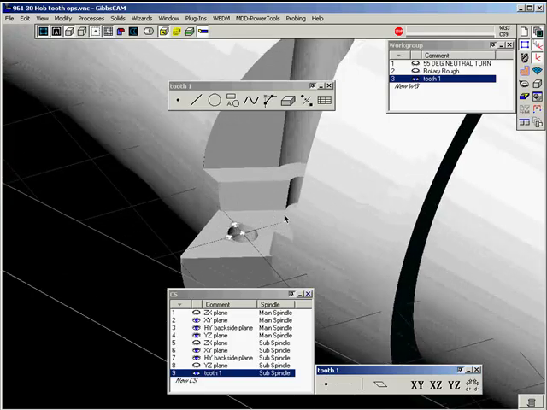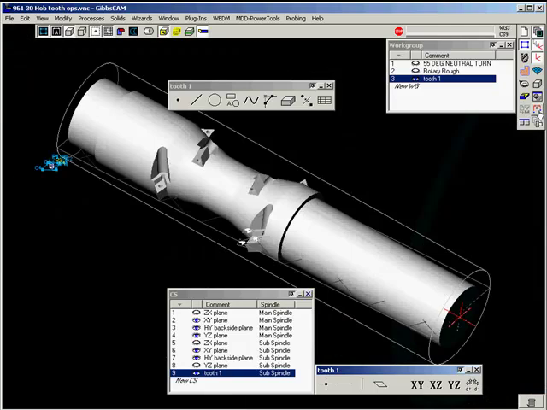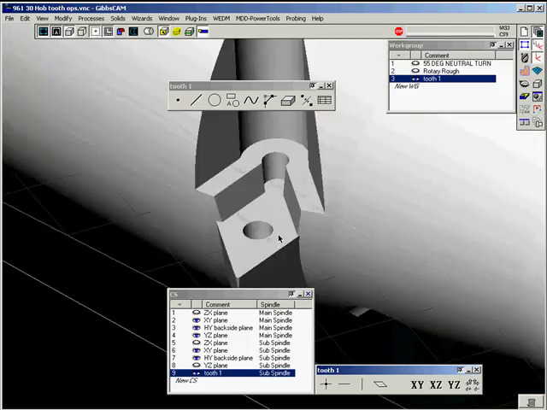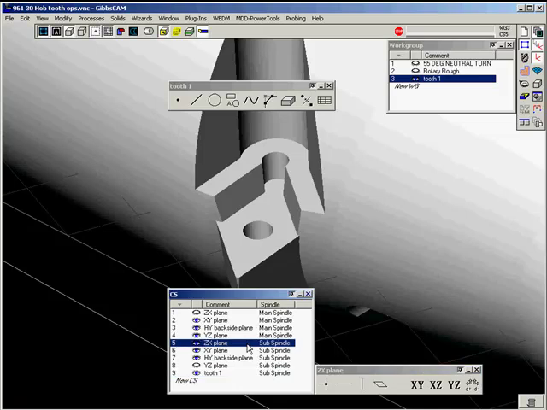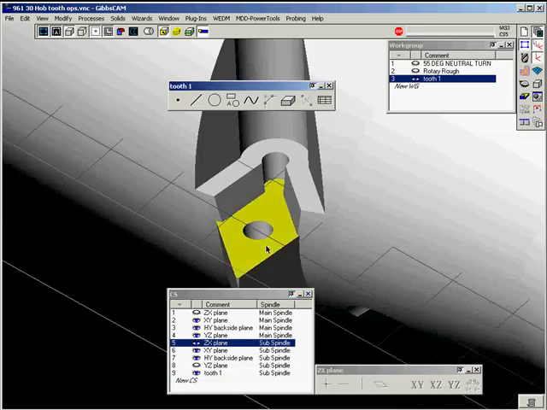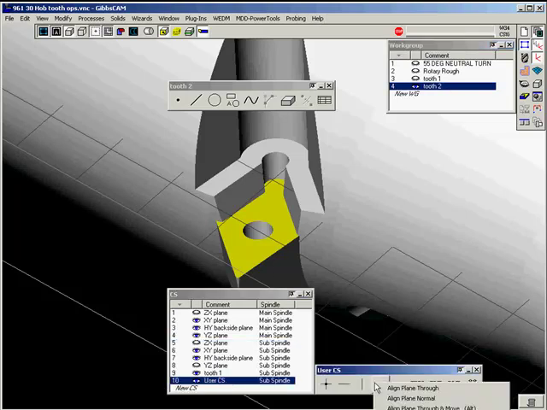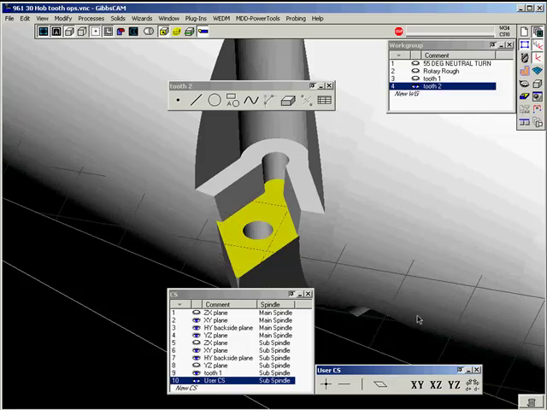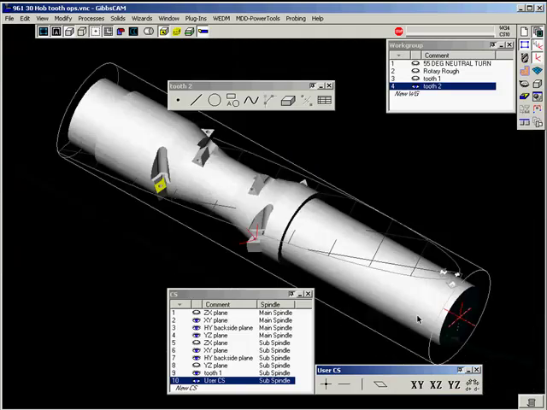So let's move over to Tooth 2. We can do the same thing here again. I go back to my ZX plane on the subspindle, select the face, new work group, let's call this Tooth 2, and I want to create a new coordinate system, align to it, and move to it. Unzoom to verify that I do have a positive Z spindle. I do.